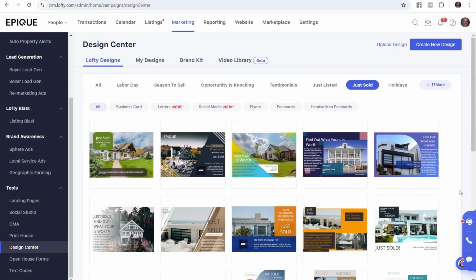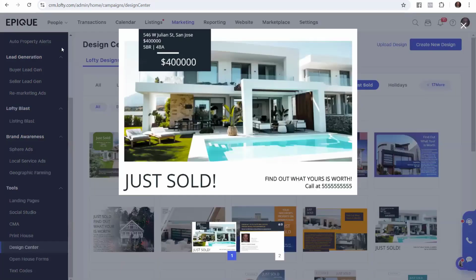So I'm going to show you the photo, what it looks like. It's right here. You'll notice there's the swimming pool in the backyard. It's a white 2-story house, and it has this format. Again, I'll let you look at that again. And what you're going to do is hover over it, just put your mouse over it, and it says, hey, do you want to edit or preview? And by the way, if you want to look at any of these, click the preview first. What it does is it pops it open so you can double check and say, oh yeah, that's the one I want, or no, I don't like that one.